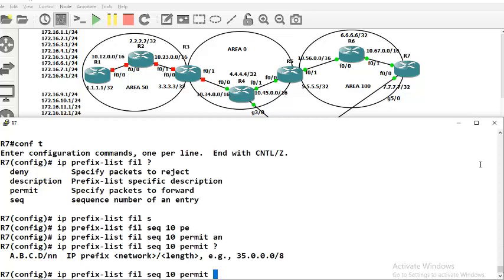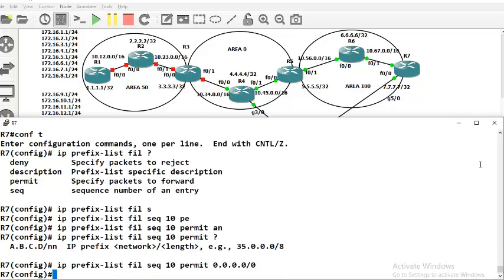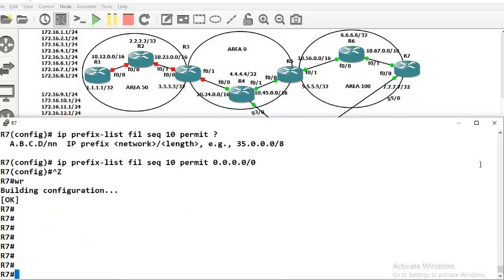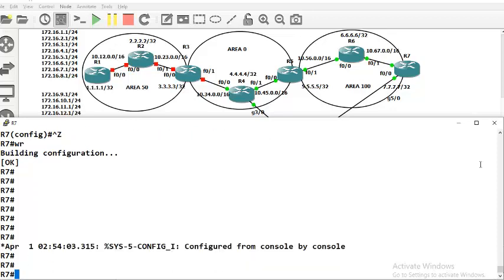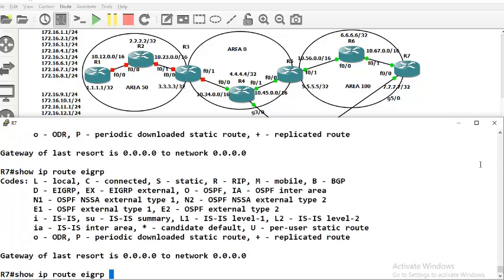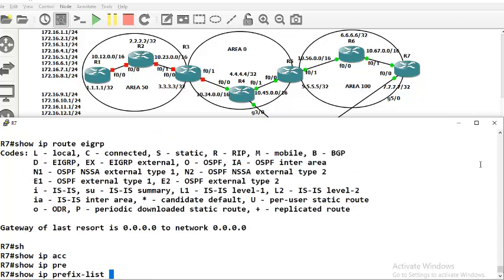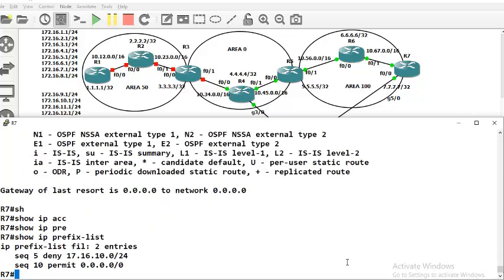So I can say 0.0.0.0/0. In an access list, I would have done it in an easy way, but I made things complicated by using prefix list here. I'm expecting now the other routes to come in. Show IP prefix list. I said deny only this and allow the rest.